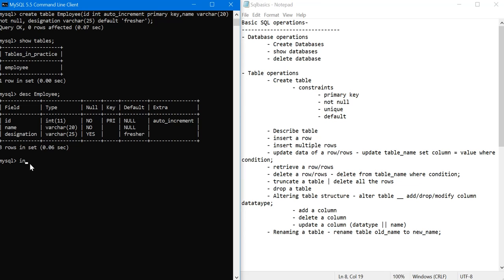So I will start with actually inserting a row. So I will start with insert into student, and I will just describe name and designation, and values of it would be Jack and Keeper, anything.